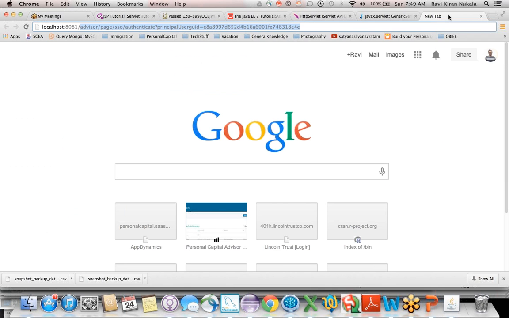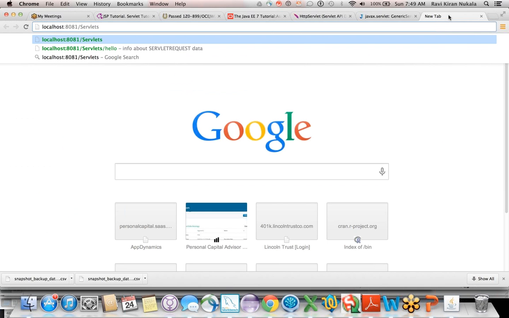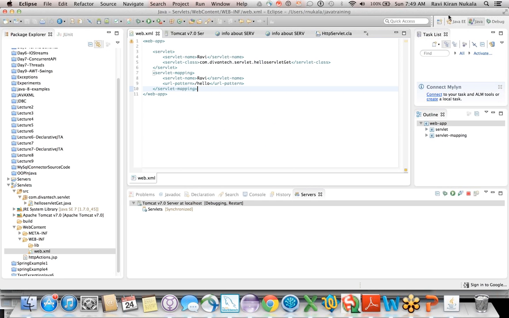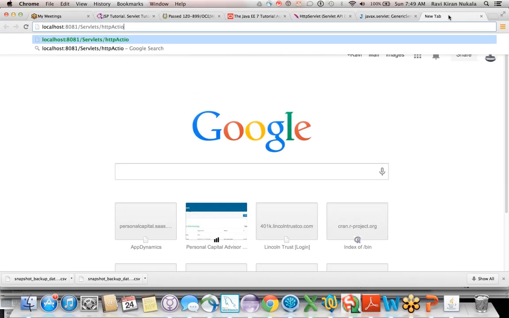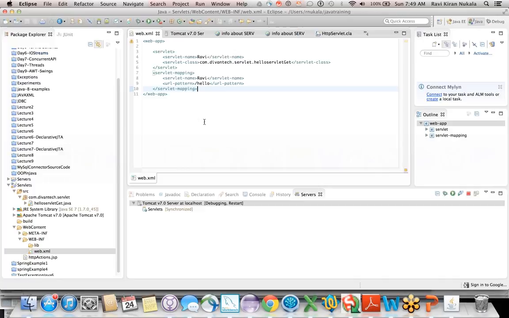What is it called? Servlets, right? Servlets slash http actions.jsp. Okay. So it showed me a text box here, right? I'll also create a button.